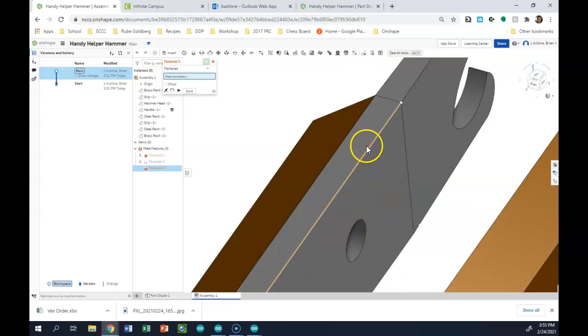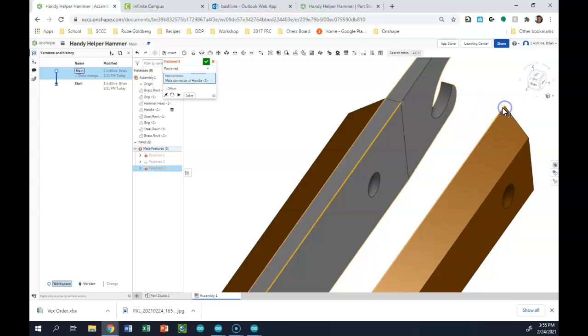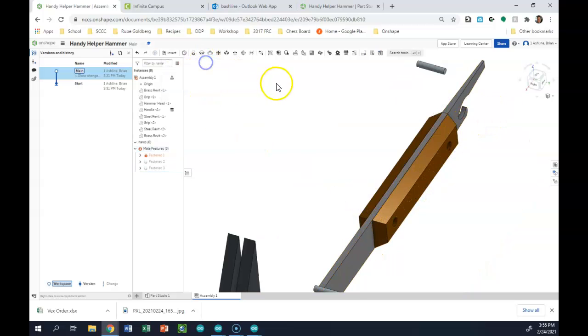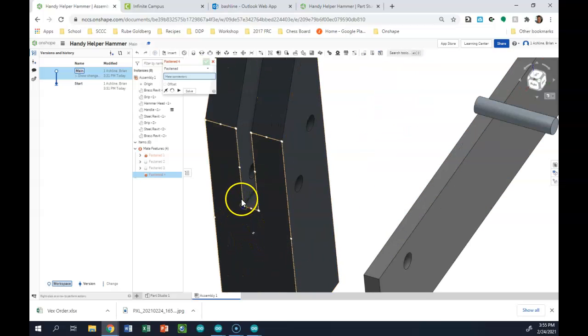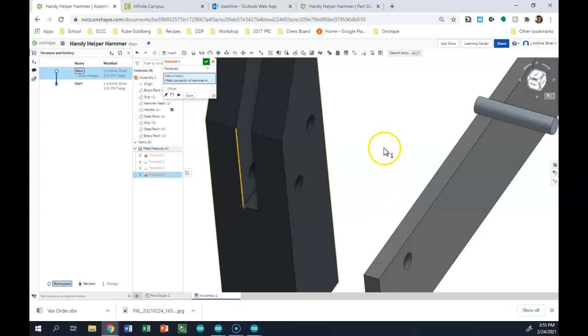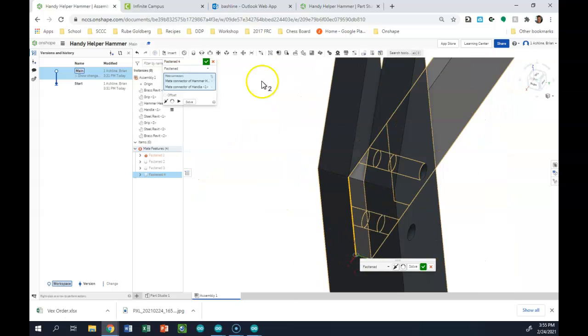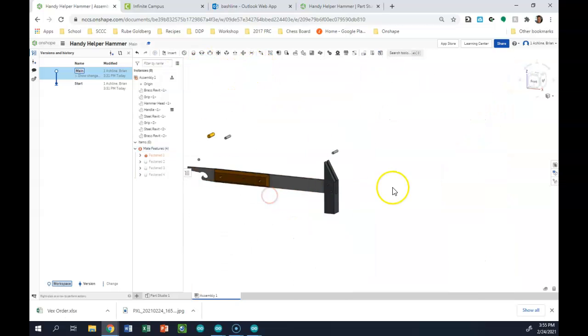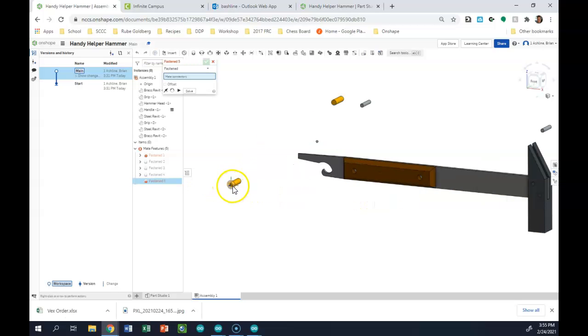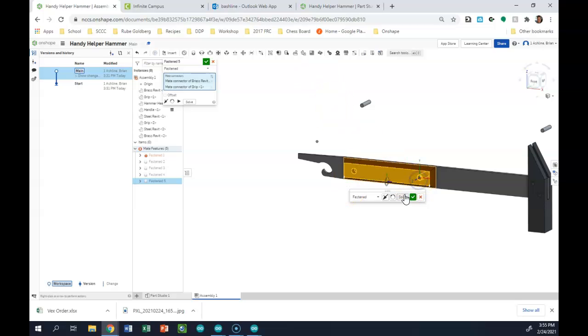I always try to grab an edge first, and then I come to the point to get that blue axis facing in the direction that I want it. Bingo. Okay, and then I go to mate, let's say this thing. That's gonna get attached to there. Okay, and then it's just a matter of mating up my pins. So mating from there to there. Mating from there to there. Mating from there to there. And mating from there to there.